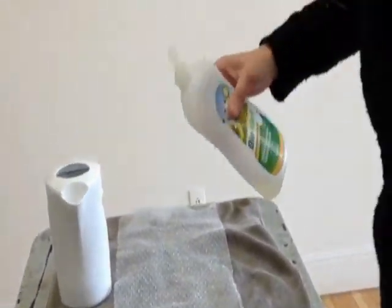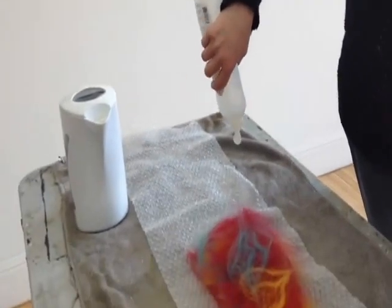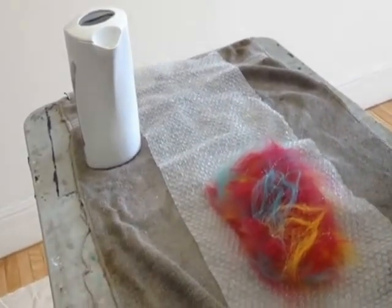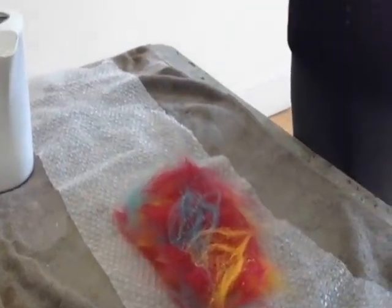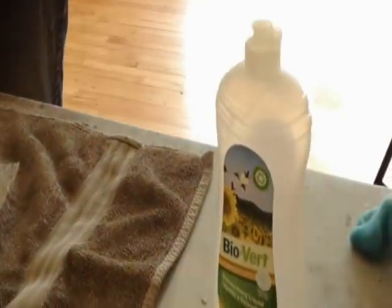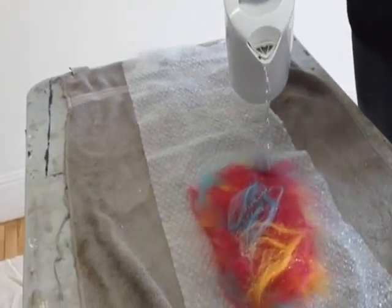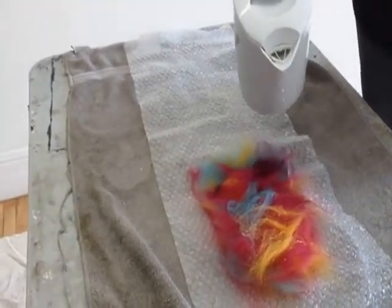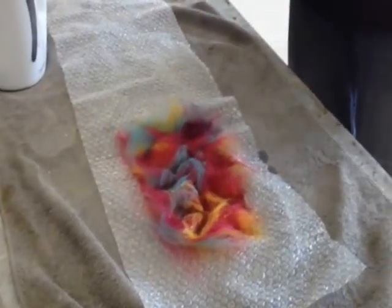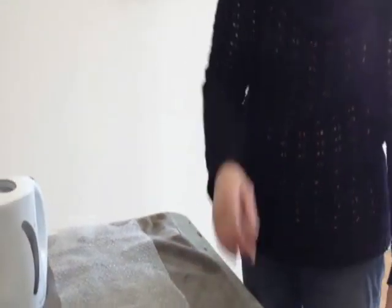I've made my little arrangement of wool about almost an inch thick on the table, all fluffy. The next step is to pour just a little bit of liquid soap — it just has to be some kind of soap. Some people are purists and say use sunlight or nothing else; I've found BioVert, hand soap, or any soap I have works. I'll spray it first with a mist of water so it helps it to set, but generally I just dump some hot water on top.